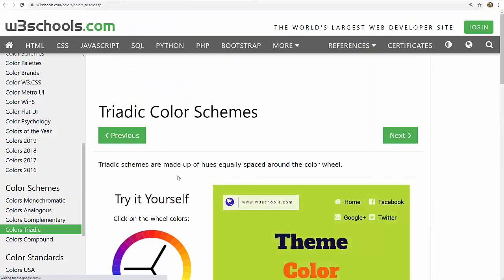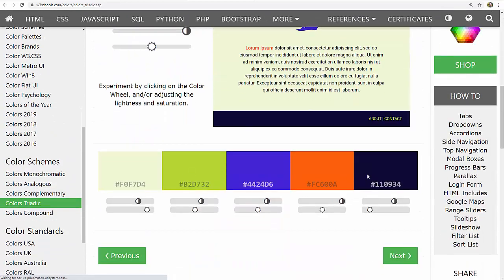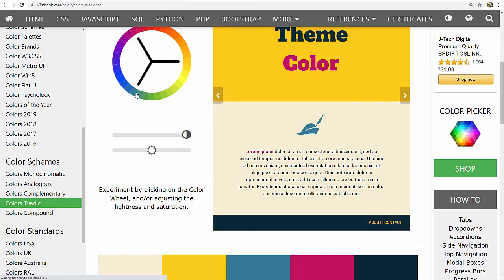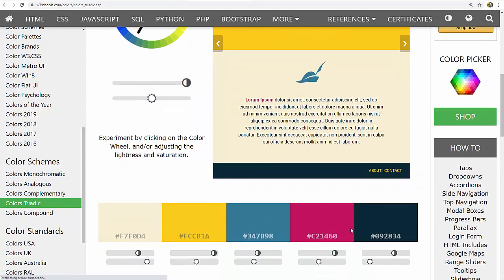and triadic is 3 opposite colors on the color wheel, so you get even more crazy colors. And in theory, these are colors that go well together, and you can pick 3 of them, like this one, and then this is a pop of color, or this one with whatever combination you want. These 5 go well together, whether you use all 5 or just 2 or 3. So any color scheme that you want to choose, pick that. Don't pick and choose different colors from different color schemes. That doesn't work. It's got to be one color scheme. So these colors right here will go well together. So use those.